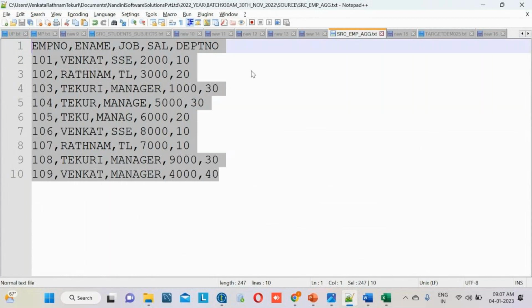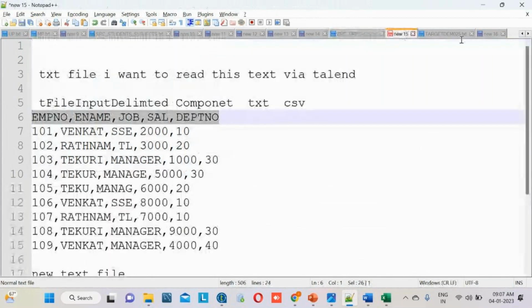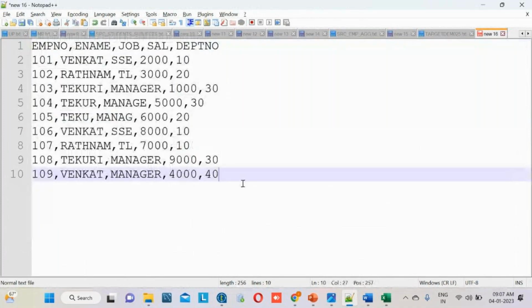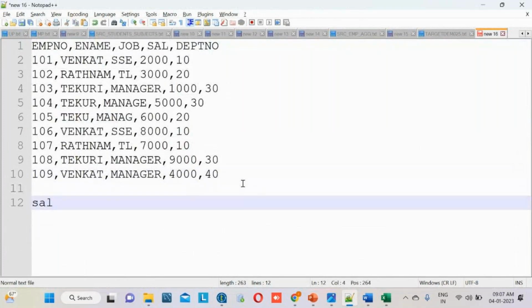This is my file. I want to get salary greater than or equal to 5,000.